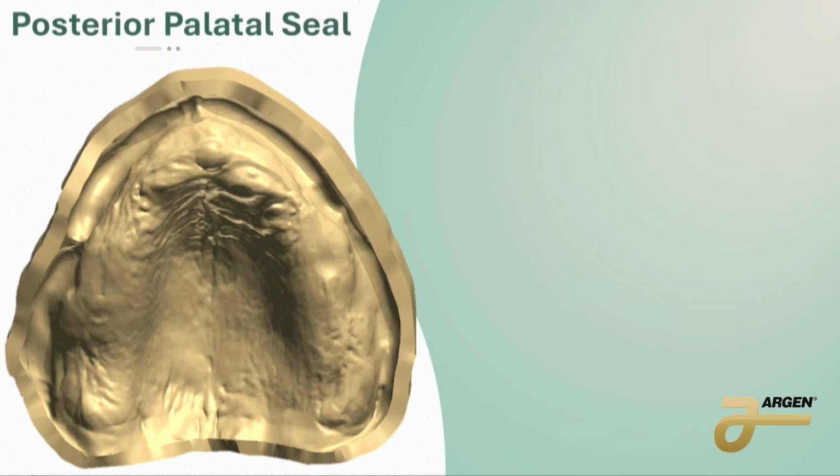It's a chemical reaction. There's no way around it. There's always going to be some percentage of shrinkage. Also, when you're pouring your models, there might be shrinkage there. Also, if you've left your impressions overnight or something like that. So that's kind of in the past why we were trained to do a posterior palatal seal. So then in theory, we shouldn't have to do them digitally because there is no shrinkage. We're either printing or we're milling. And these two products are a lot more accurate than what we can do analog. However, I don't believe that. I believe it's based off of anatomy.